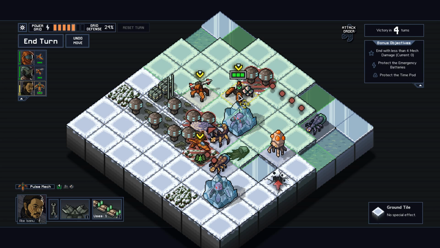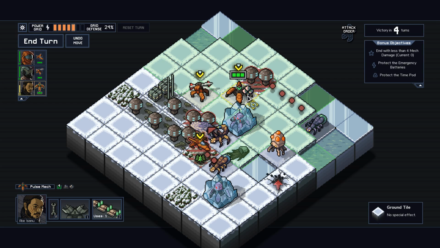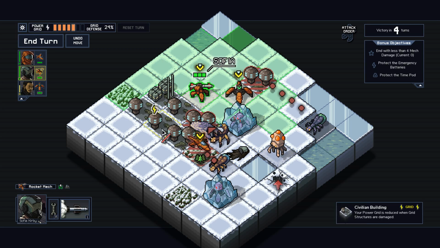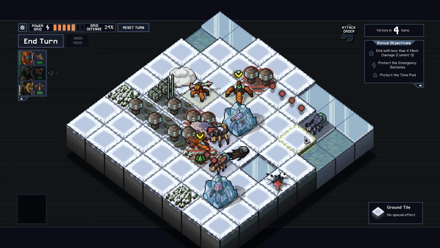And this guy throws out his acid tank, and the acid tank puts him into the sea. Since he doesn't matter where he is, he can actually be on the time pod when he does that. That's a good idea. Okay, we'll do that. Kill the exploder. Oh, I could have moved him 1 square forwards before doing that. That would have been good.